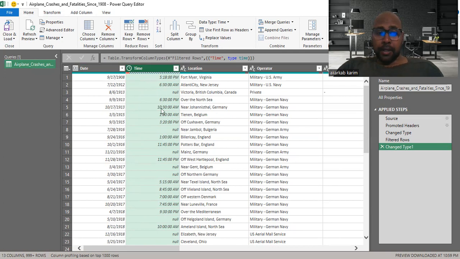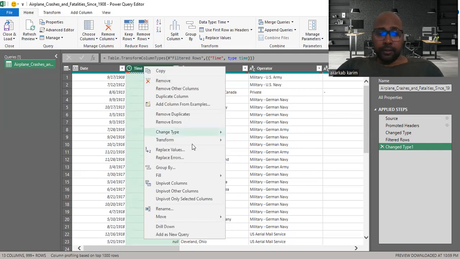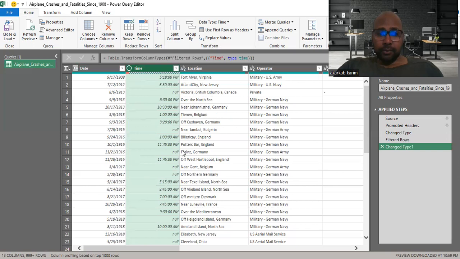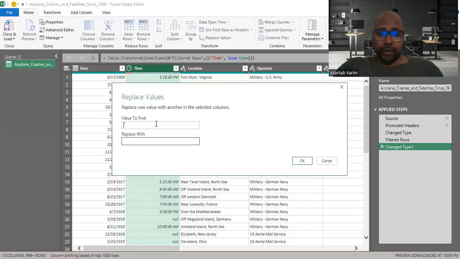Okay, and I can replace it with the most frequent value. I can right click and go to replace. We have the option of replace values here.